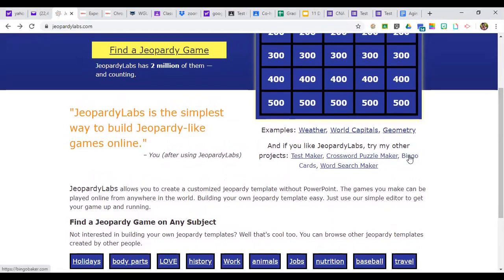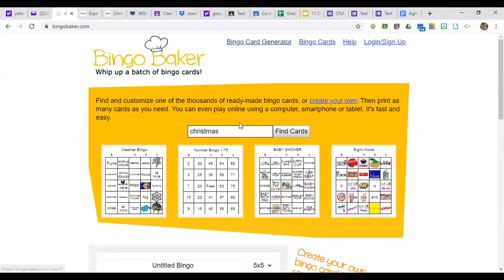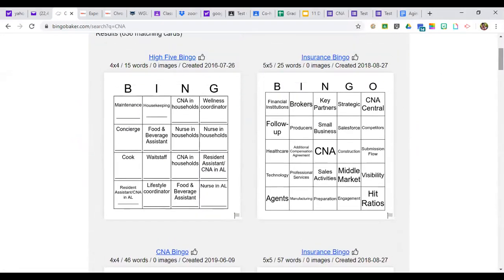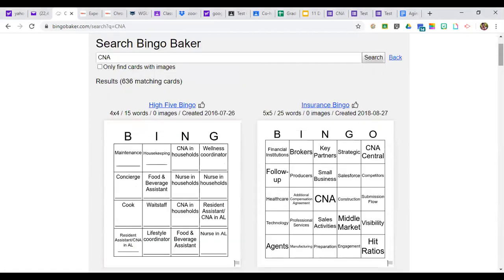Also, they have bingo cards. You might think, well, we don't want to play bingo, but you actually could, and you can make it like a quiz type thing. So before they put their X on there, they have to define it maybe, or they have to give you clarity on what they would do. So it's simple games that we probably would think, oh, that's not going to work in this setting, but it works. It works, y'all. I promise you it works. And they love it. And it's not me talking to them at all.